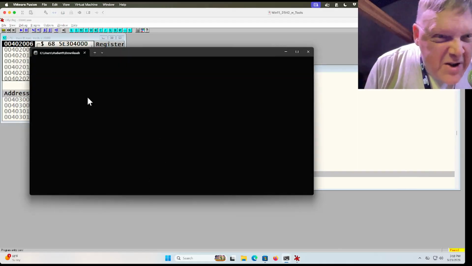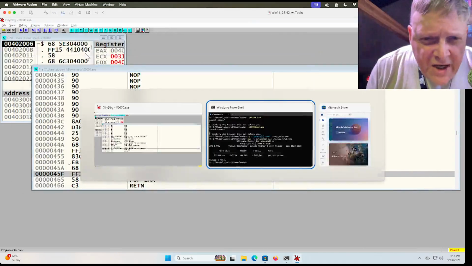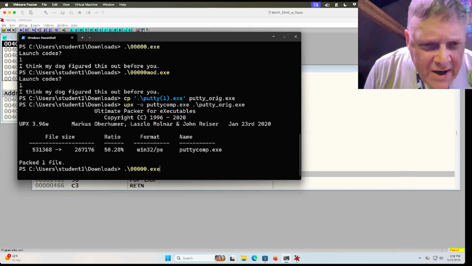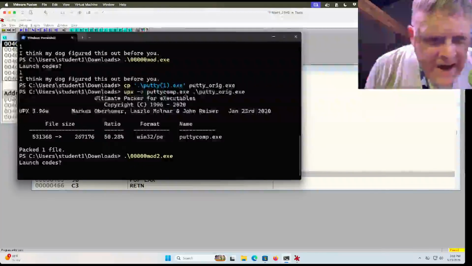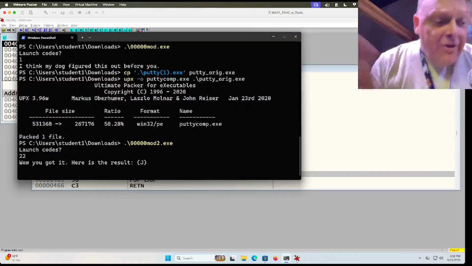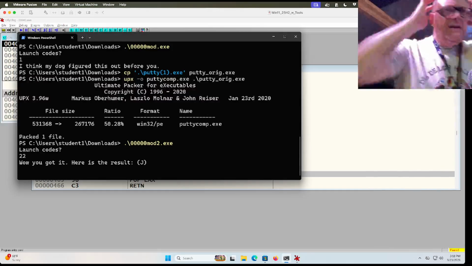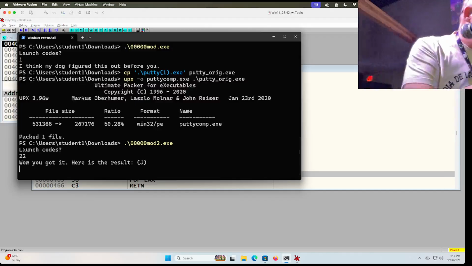All right, this is bizarre. The terminal's frozen up. That suggests my virtual machine is becoming poorly. Okay, here we are. Now I can run 000 mod 2. There we go. And now if I launch, now I win. There. That's how you do it. It worked. You just have to carefully get every little bit of it right, which I didn't succeed at the first time.